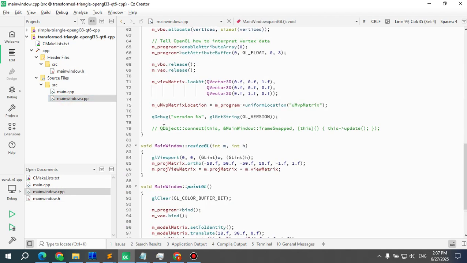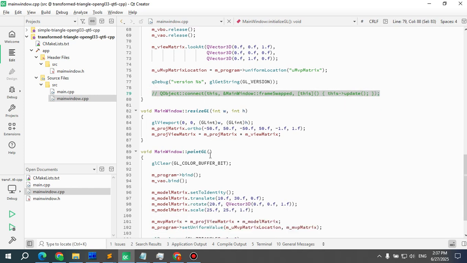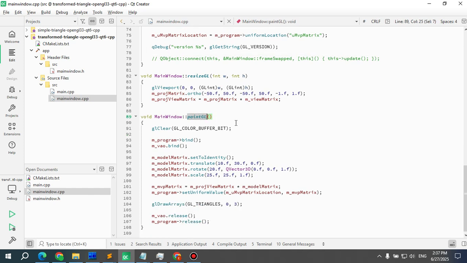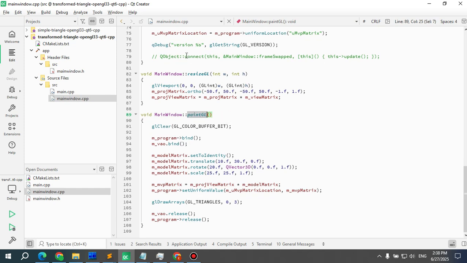But I disabled calling paint.gl every frame by commenting this line. Paint.gl will be called only when it's necessary to update. For example, it will be called only once without this line.